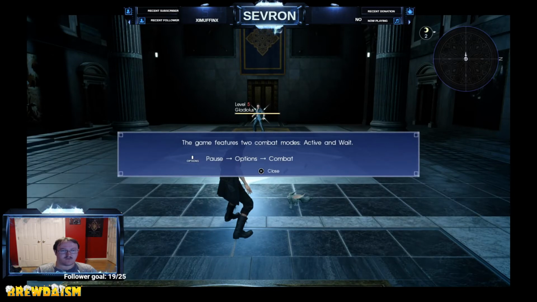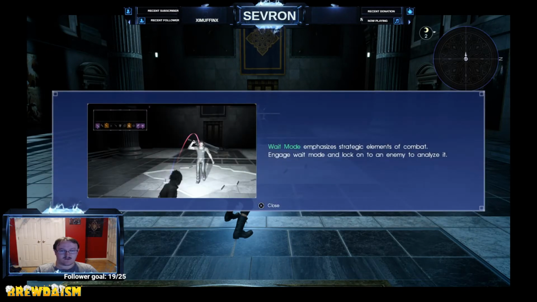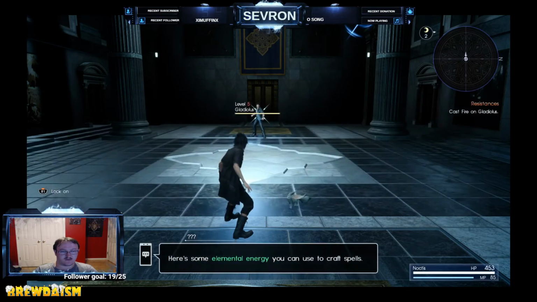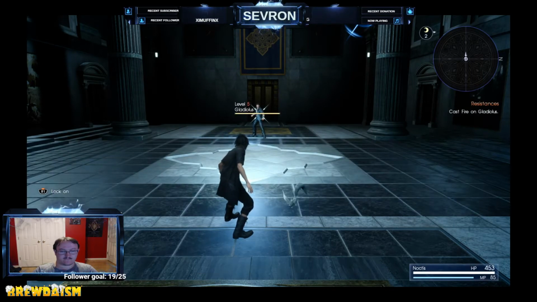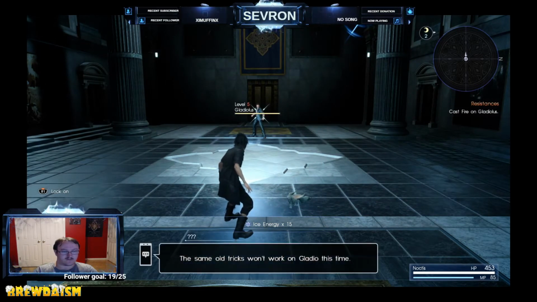Features two combat modes, active and wait. Options, so pause options, upgrade combat. Upgrade stuff. Wait mode emphasizes strategic elements of combat. Engage wait mode and walk on to an enemy to analyze it. Alright, let's see. Save and quit. Alright.